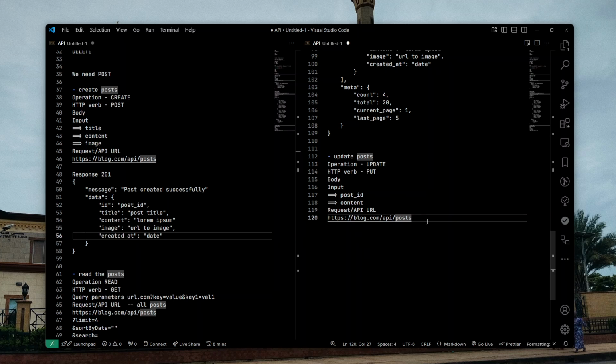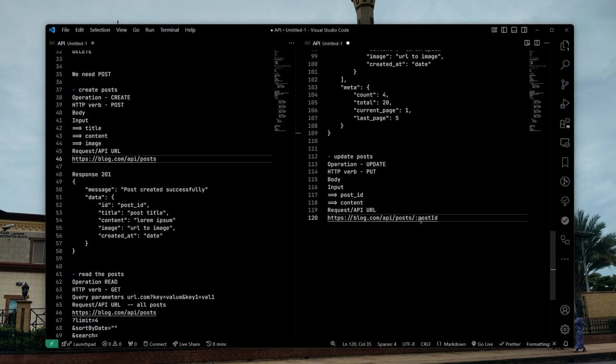But like I said, the documentation on the bare bones level, looking at the URL, does not actually explain what is happening. If I saw a get request to a post, I know I'm fetching the post. If I saw a post request, I know I'm creating a post. If I saw a put request, it doesn't make any sense because what am I updating? So the extra thing we're going to now add to this is what is called a post ID.